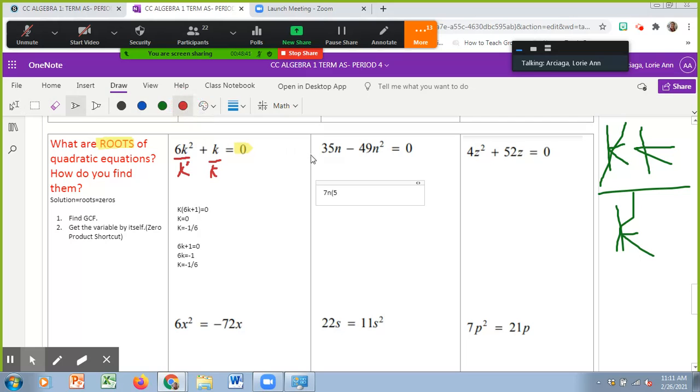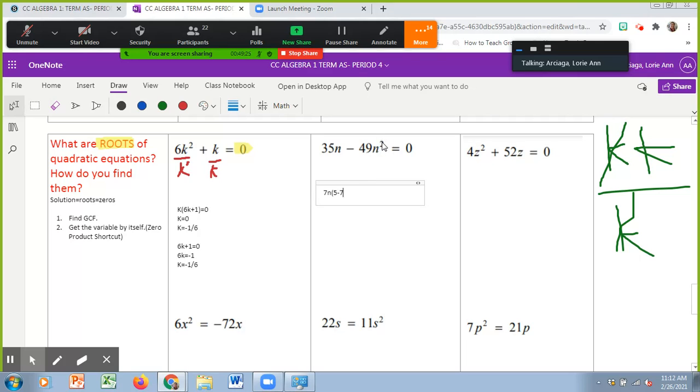And if it helps you guys, on your paper you can write it like this: 7n, so you can see that, oh yeah, that cancels out. Okay, I just didn't do it that way, so you guys can also practice doing it in your head. But if it helps you, go for it. Next one, minus 49 divided by 7. 7. Very good. If you guys know the answer, answer faster, because remember, I take the cue from you. So if you want to get more examples done, you're going to.